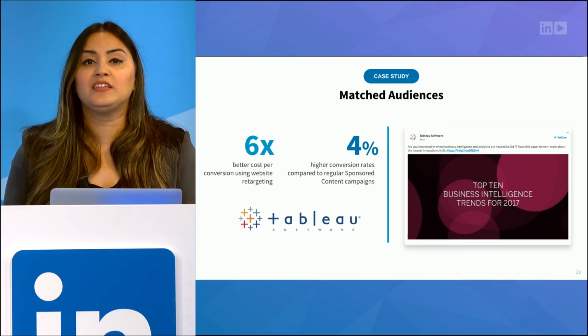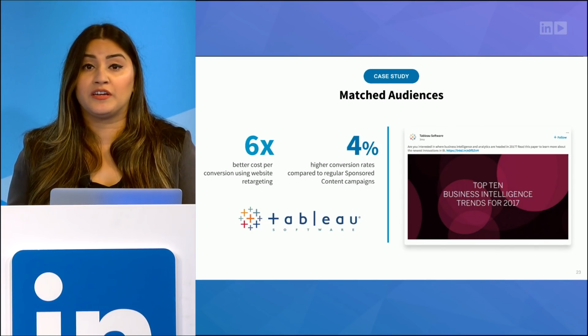So again, the key takeaway here is to keep all of our targeting filters in mind, but also try to combine an A/B test. And particularly when it comes to matched audiences and your lead generation efforts, complement your retargeting strategy with a reach strategy that's targeting net new people to keep driving them to your site or your content in order to continuously fill that pipeline and the velocity in your marketing funnel.